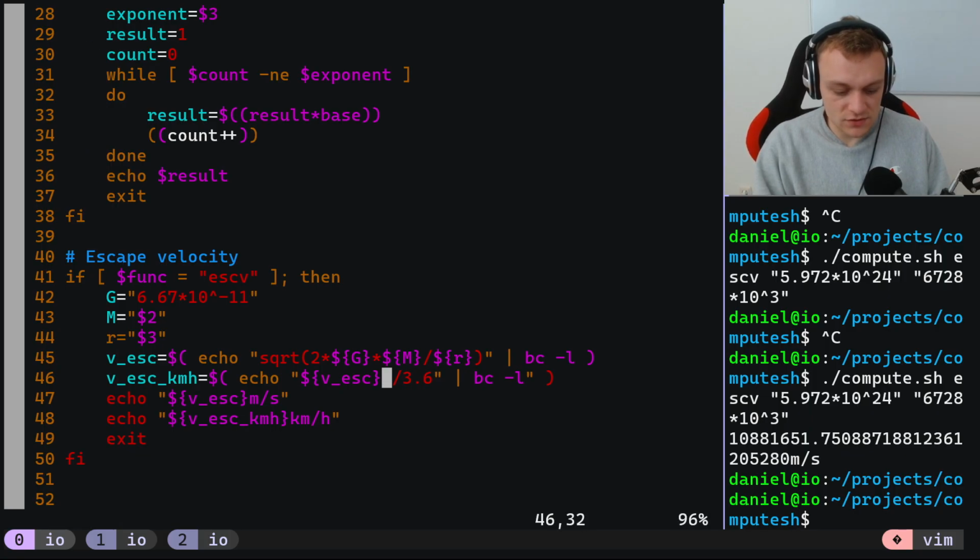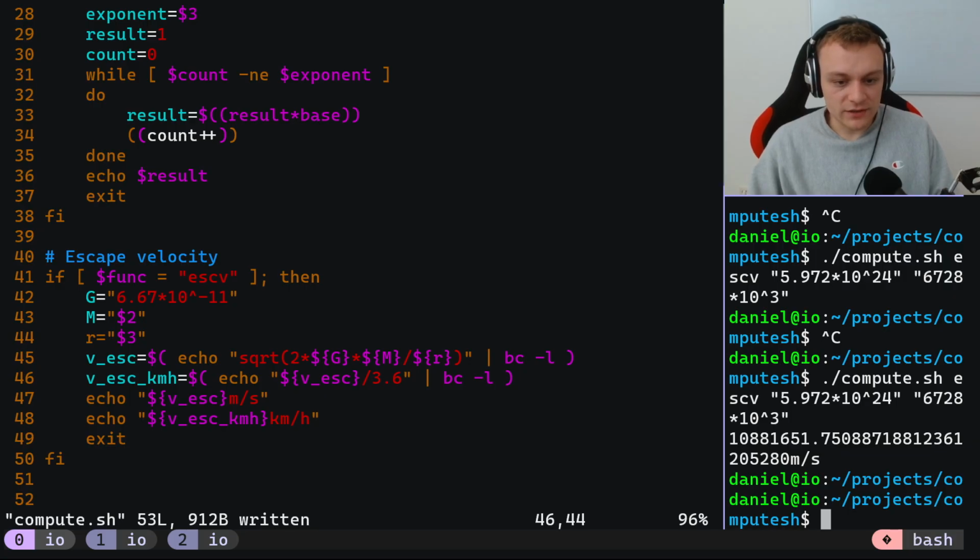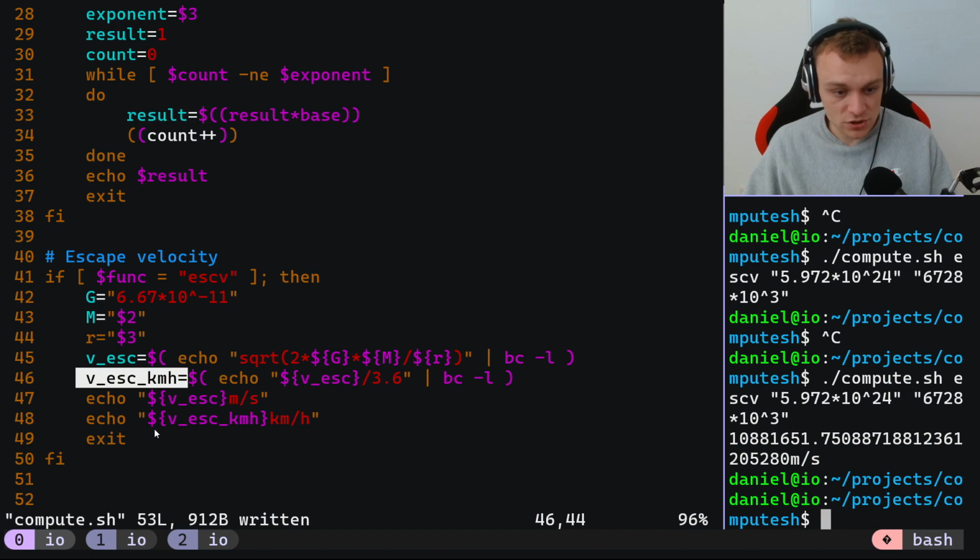I think you have to do it like this, and then this quote has to be removed. And I think now it's fine. So we're taking that result, dividing it by 3.6 and echoing it into BC -l, and then storing the result in KMH, and then echoing that as well to the console.